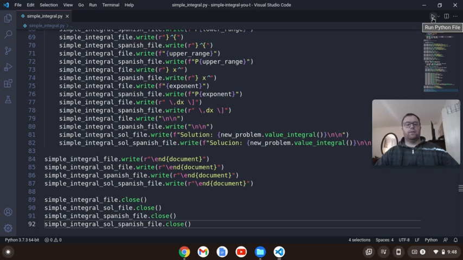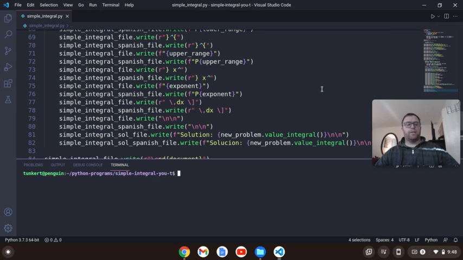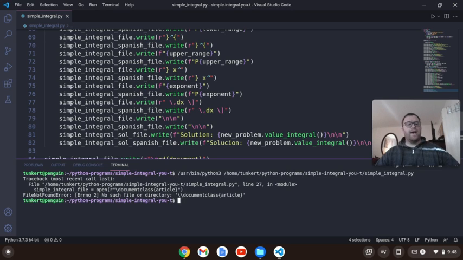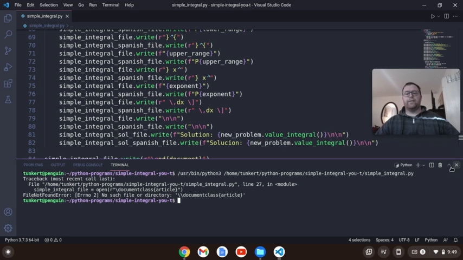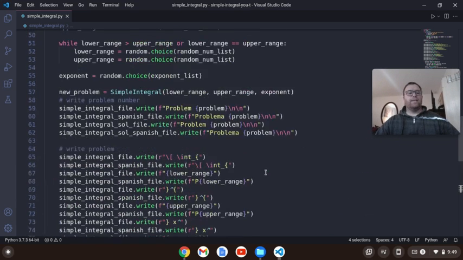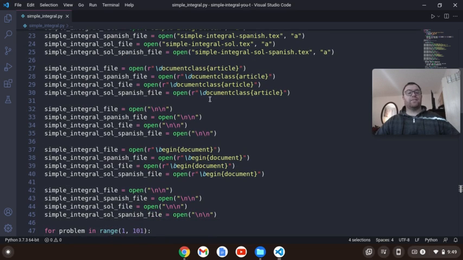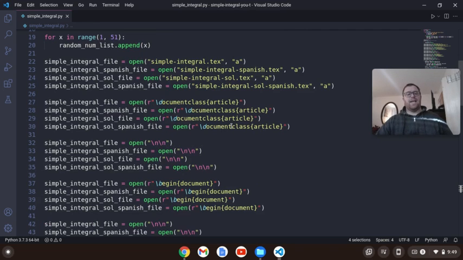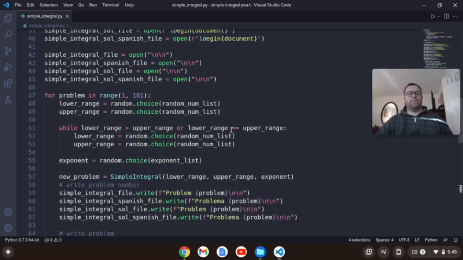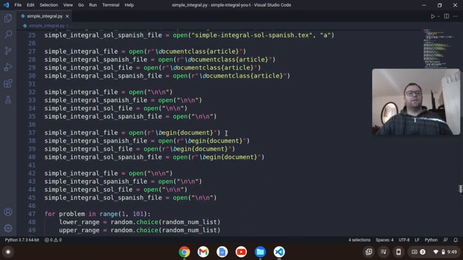Okay, so we're going to run it. So you see the terminal pops up. We do have a little bit of an issue. Okay, this is in line. So this lets us know line 27, we have something a little messed up. Okay, so I think I did write something wrong. Instead of open here, okay, I've got to fix a lot of stuff, but luckily, hey, I can do multi-line editing to fix that. So that's the issue with copying and pasting. Let me see. So instead of open, I should have dot write.